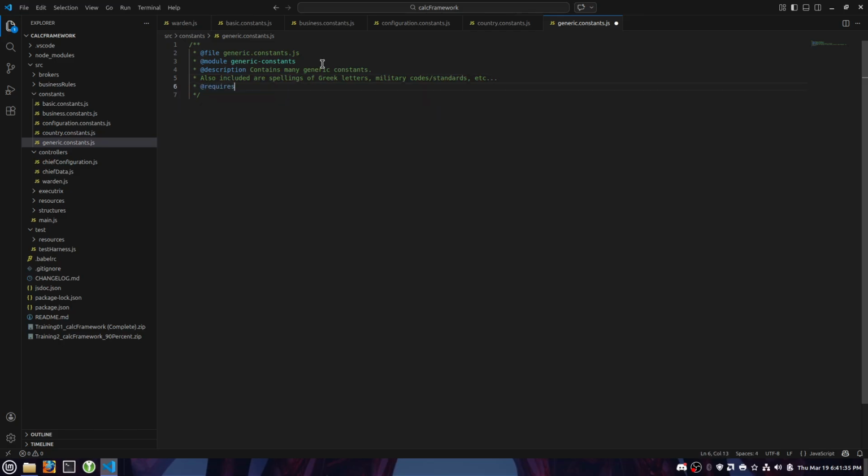@requires module basic.constants. Okay, @requires module phonic.constants, and we haven't written that one yet, but we will. @requires module numeric.constants.